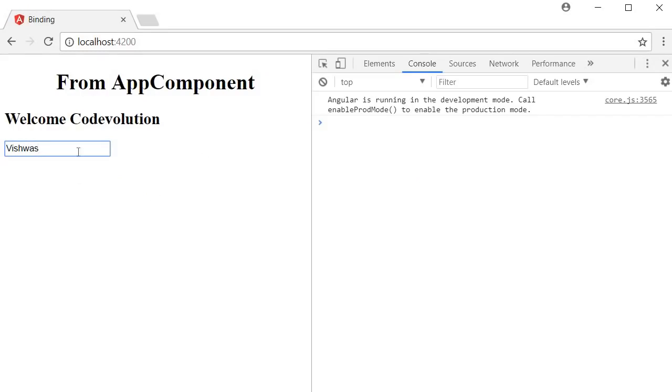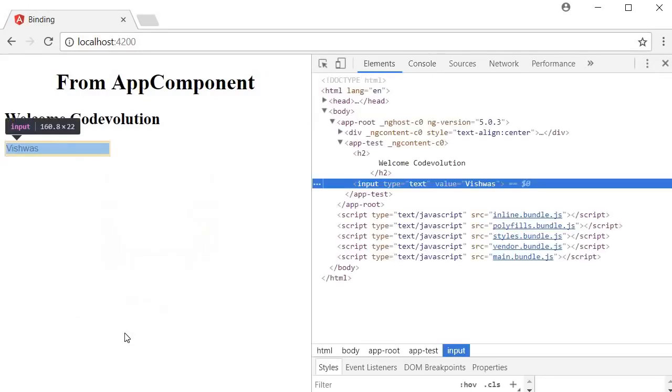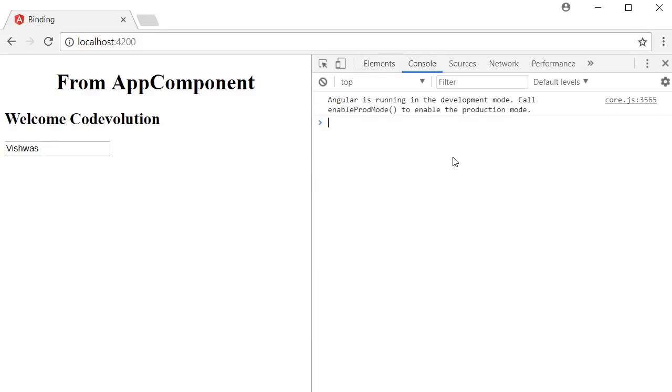Now take a look at this. If I inspect this element and then in the console type $0, $0 represents the current element, which is the input element, dot getAttribute of value, we can see Vishwas. Similarly, if I type $0 dot value, we can see again Vishwas.